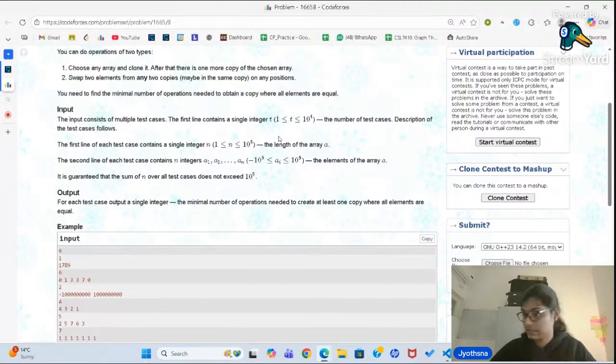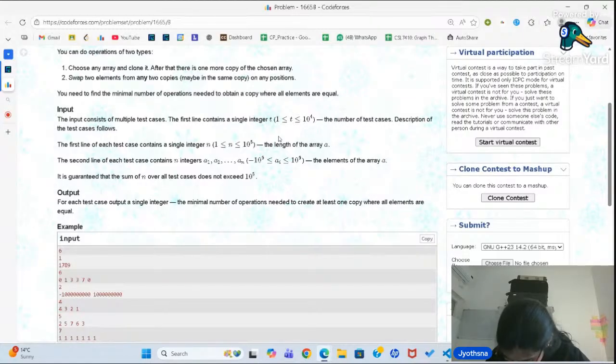Okay, let's write the mathematical formula. It's just the geometric progression. a plus 2a plus 4a plus so on. Sum of GP formula: a into r power n minus 1 by r minus 1.